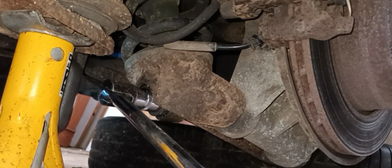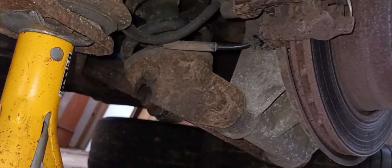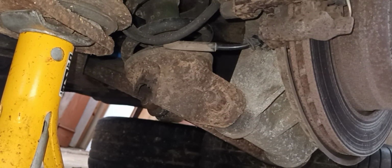Right, so what I'm going to do is just swap these over. I'll get the ratchet on that side so you can see exactly what I'm doing.